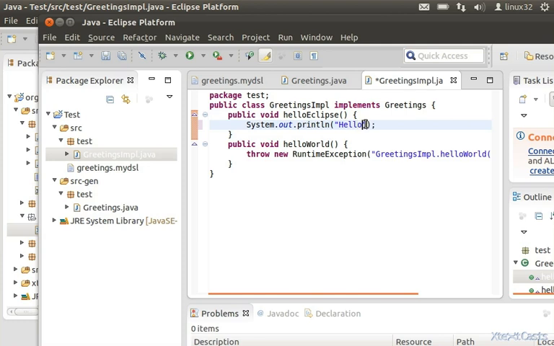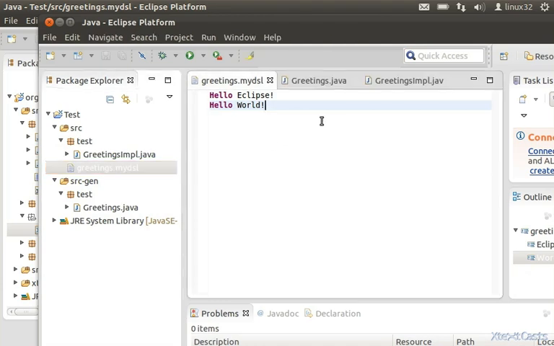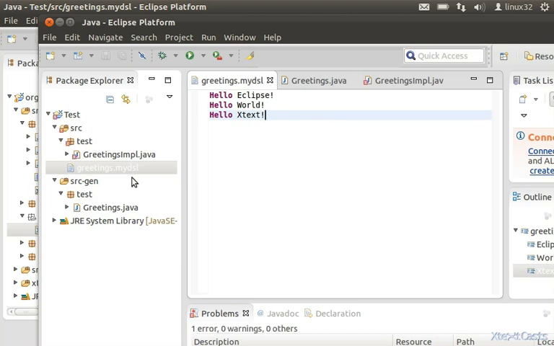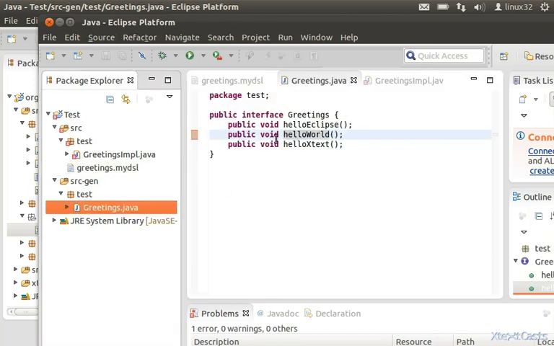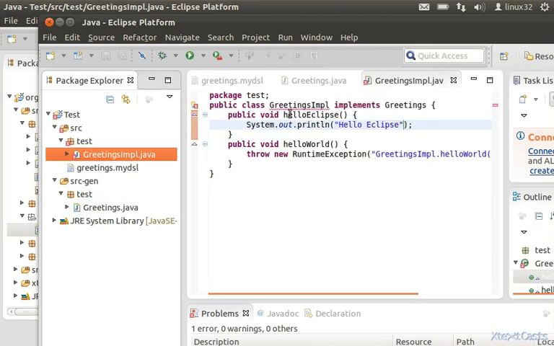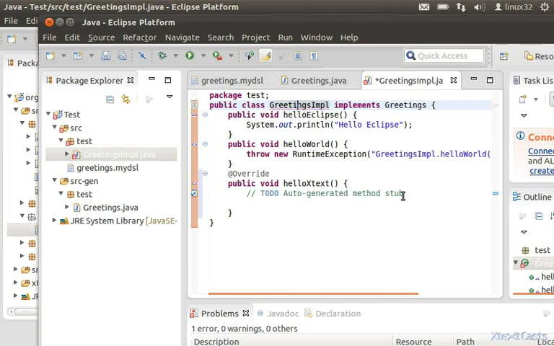So we say just hello Eclipse, and now let's go back to our DSL file and add another greeting and save it. And now we get the third method into our interface added, but the implementation stays as it was. So we have to use a quick fix to add the new method.